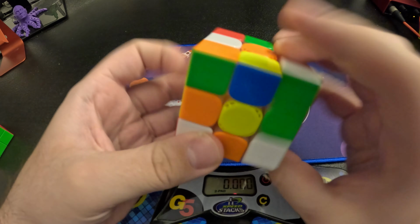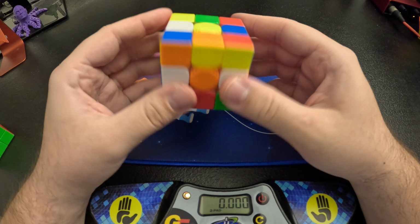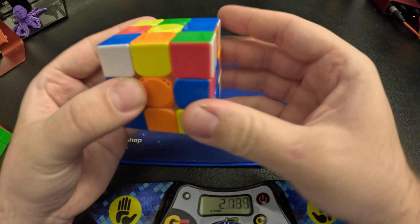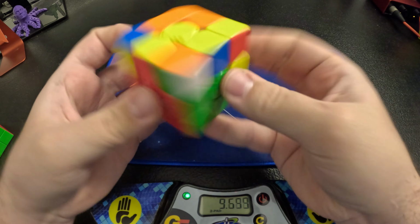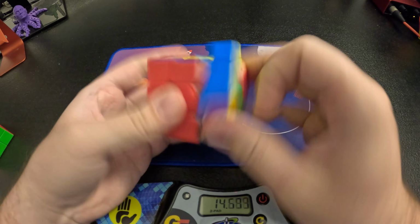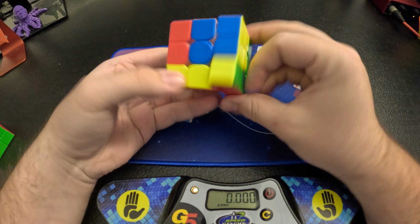Just do some random hand scramble here. And let's do some inspection. Do some solves so you get a feel of how it turns in an actual speed solve scenario. Whoops. It's actually very hard to solve like this. Okay, I got a 15.66. Trying to look around the camera or through the camera, I would say that's a pretty good solve.